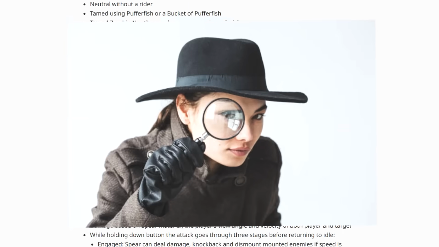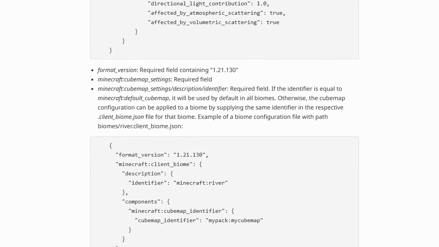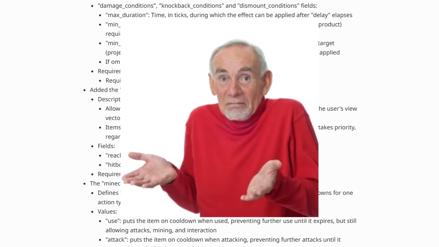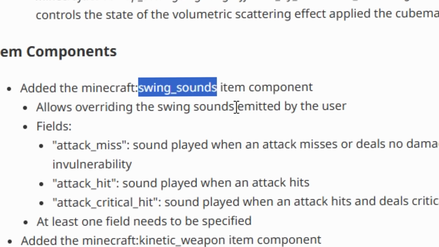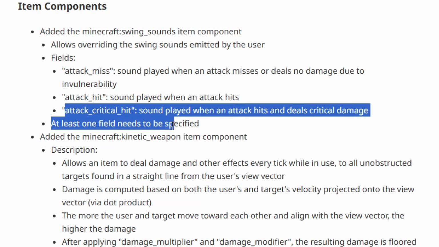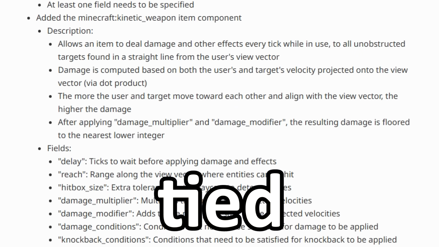Now I went detective mode, reading this changelog line by line to look for any hints that maybe they're going to change swords and the other weapons in the game too, but I'm not sure. I can't tell. Maybe. One big thing that we do have here, though, is item components, swing sounds. This is all about the sounds that a weapon will make when you land a hit, when you get a critical hit, when you attack. Then we've got a couple of other components like kinetic weapon that are directly tied to the spear.